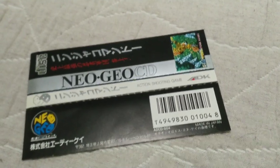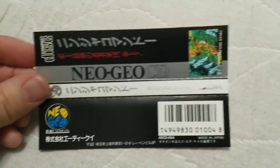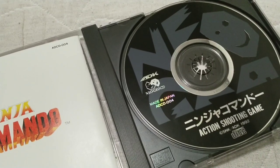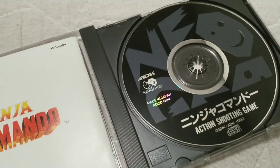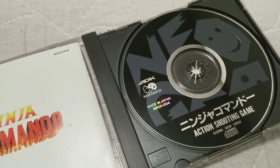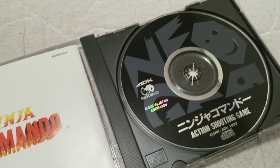Here's the spy card. These are again quite easy to fake, but everything about this copy is real, so I've got no reason to believe it isn't. Next thing to check is that the code on the back of the manual — ADCD004 — and the code on the CD match up, and that it is the correct code for the actual game. On the pirate copy I got, the codes didn't match and they were wrong.